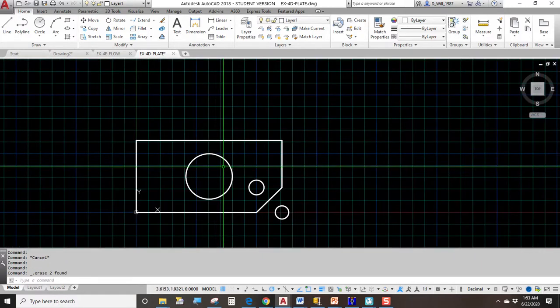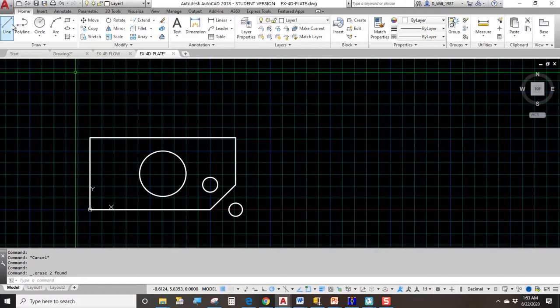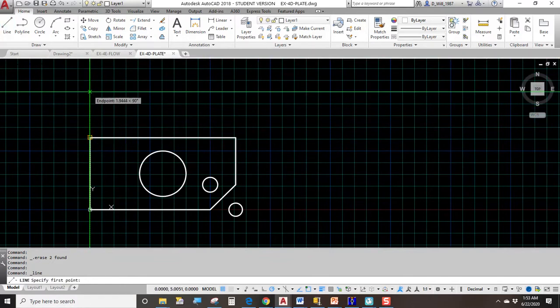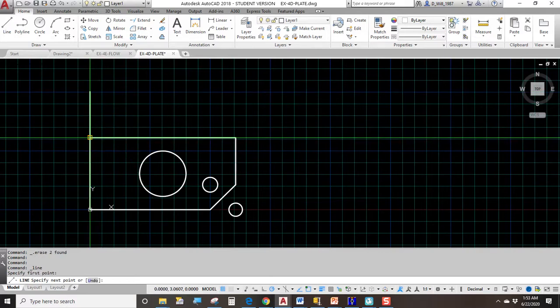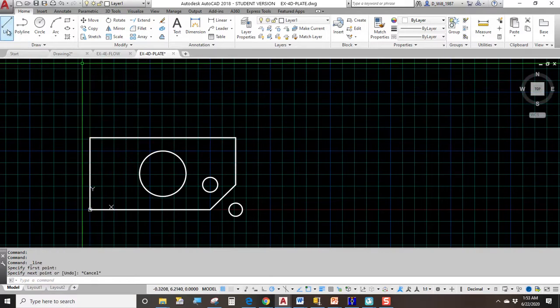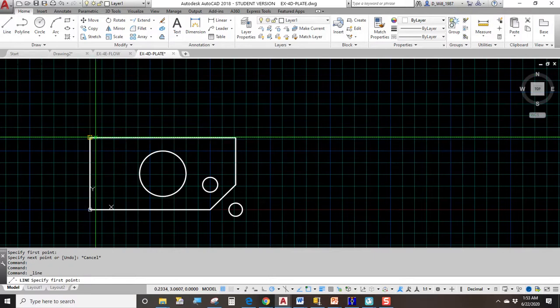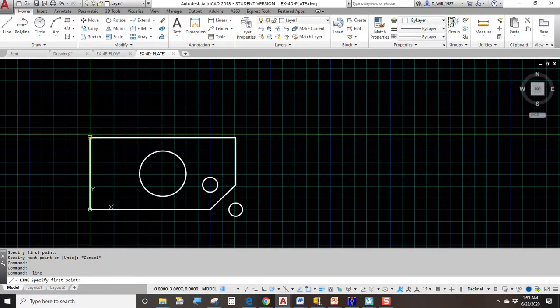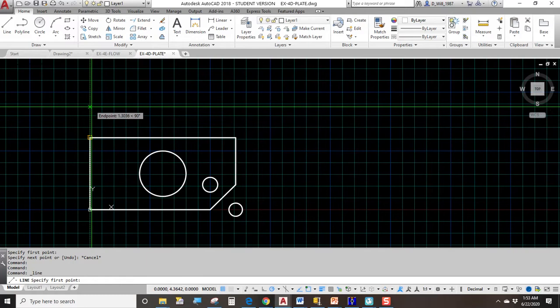There's another slick use of Object Snap Tracking. Do you see how I lined up with the edge that's already there? See, I'm going to do that again. I'm going to hover over the corner until it says endpoint. I'm acquiring the endpoint. And then when I slide up, it's keeping me lined up perfectly even with the endpoint.